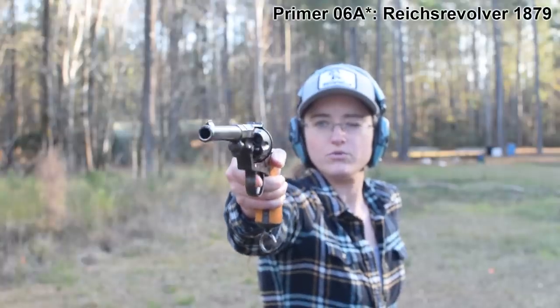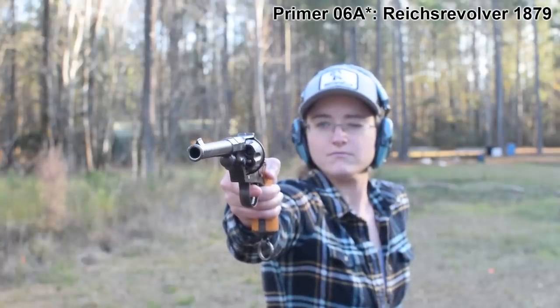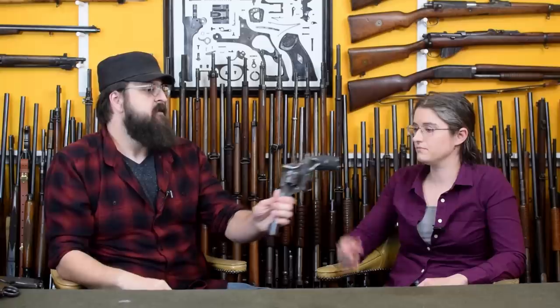I would agree. However, I still find that same problem that I had with, say, the Reich's Revolver, where it's presenting a square top. So you're basically just creating a rectangle shape. Well, almost. It's not as bad as the Reich's Revolver, though. It is clearer. If you come in high and you drop the barrel in, like you're seeing me doing, you have no problems. But if for whatever reason you come up low and you need to find the barrel, which is what I was doing, if it pops up to the left or the right with these big rectangle cuts, you don't find it quickly, you know? And it takes a little bit to get it back to the center. There's a reason you don't see massive rectangular cuts with little notches in them anymore today. Mm-hmm. But overall, I'd still rate it much better than most of the sights we've seen.